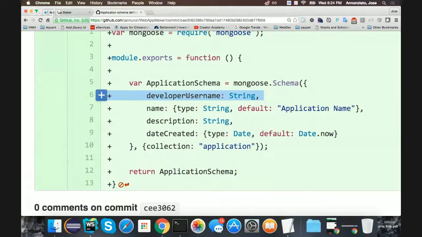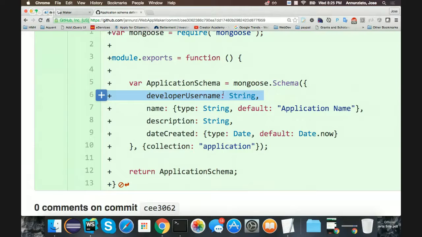Then we declare a name property for the application, and notice that instead of just declaring strings like we are doing for all the other properties, we are using an object to configure the property. The property can be configured. If you're only providing the type, then you can use this syntax: just the property and the data type.